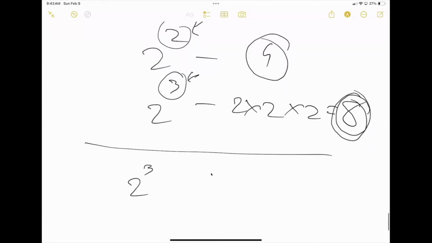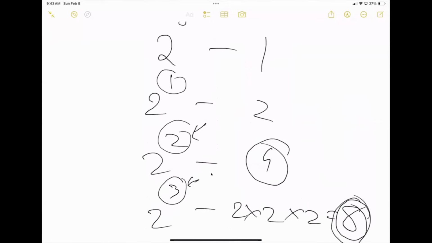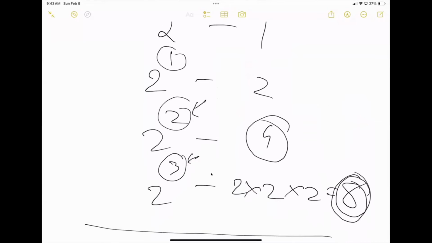So half of 2 raised to 3 is 2 raised to 2. Half of 2 raised to 2 is 2 raised to 1. You understood? That is how the power works, right? We went from 0 to bigger numbers, but the opposite is also true. When you go up, it will be double, double, double. When you go down, it will be half, half, half.